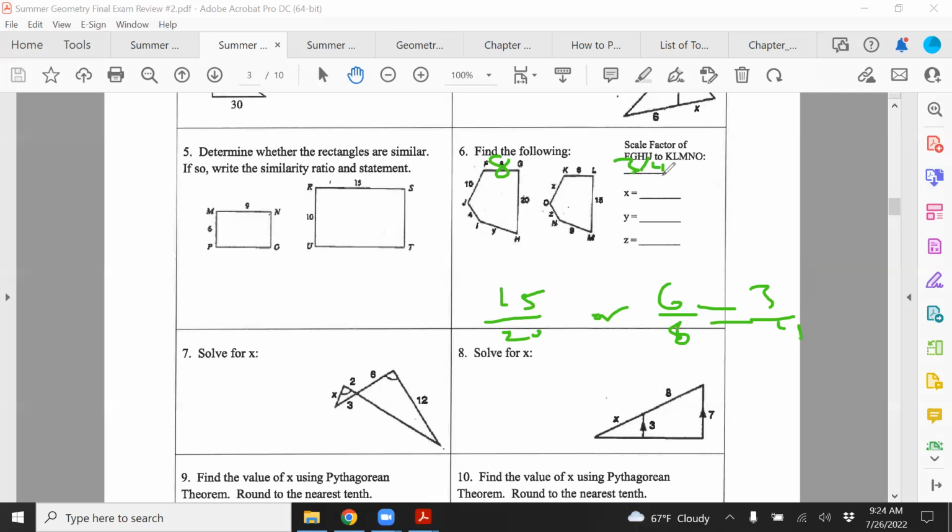Thank you. So what this means is that you have to apply that scale factor to all the other parts. So if that's a 4, then that's a 3. So z is 3. If it's 3/4, then x is 7.5. And if that's a 9, I'm guessing it's a 9. Gosh, I really don't know. Yeah, I'm going to say it's an 8. So we'll say that's a 6. So yeah, that's all for that one.